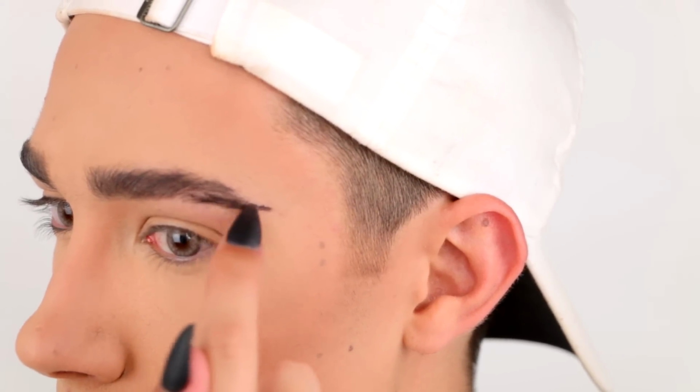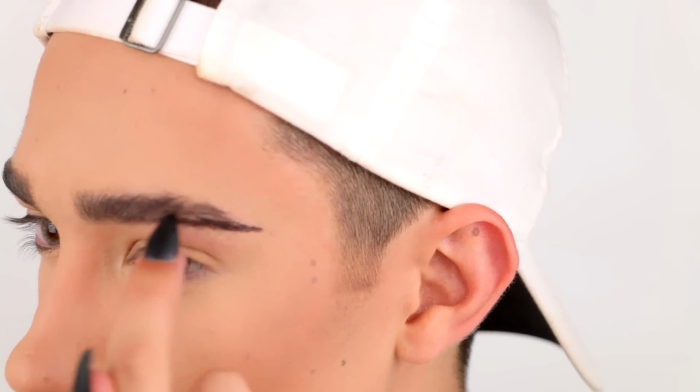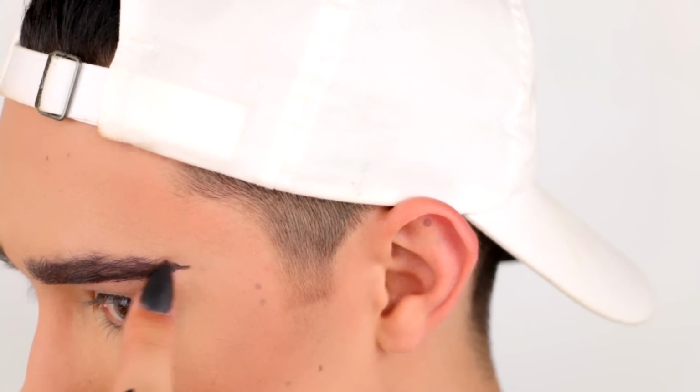Alright, I'm going to go ahead and zoom you guys in so we can get started on the eyes. To do this brow, I'm going to start off by dipping my nail into Anastasia Dip Brow in the shade Ebony. This is where having long nails really is coming in handy.